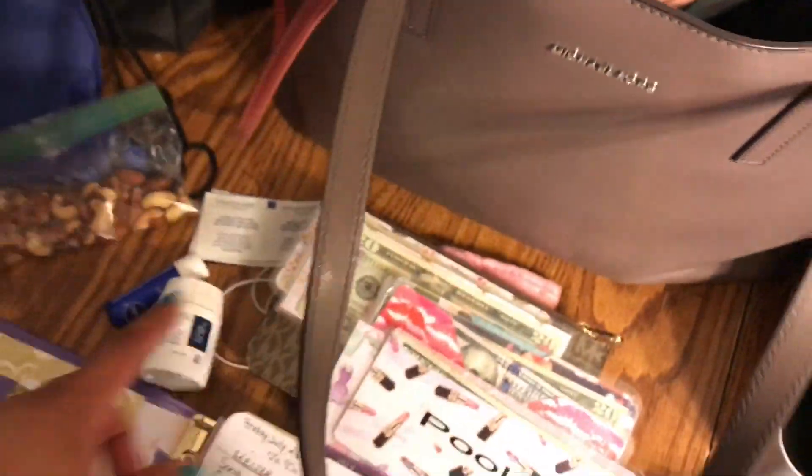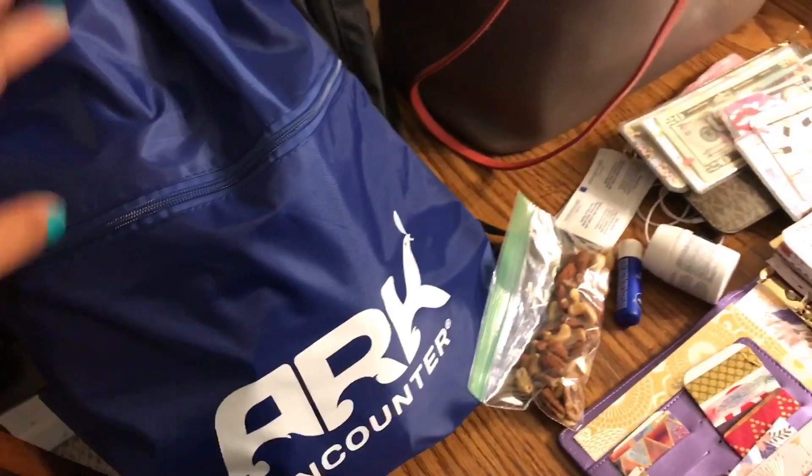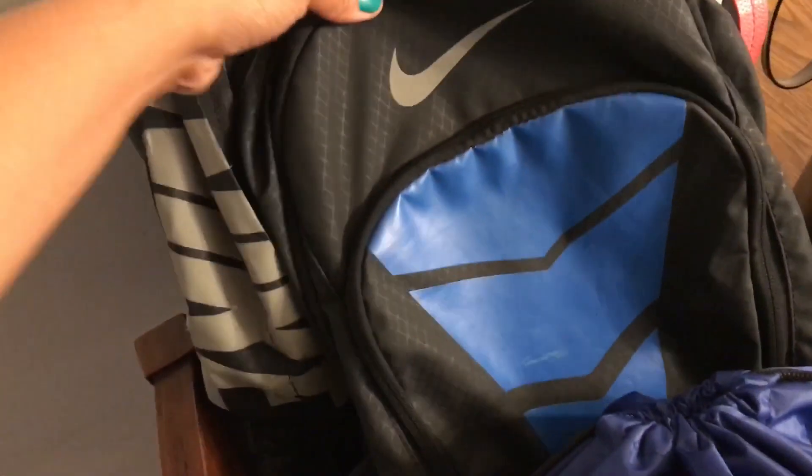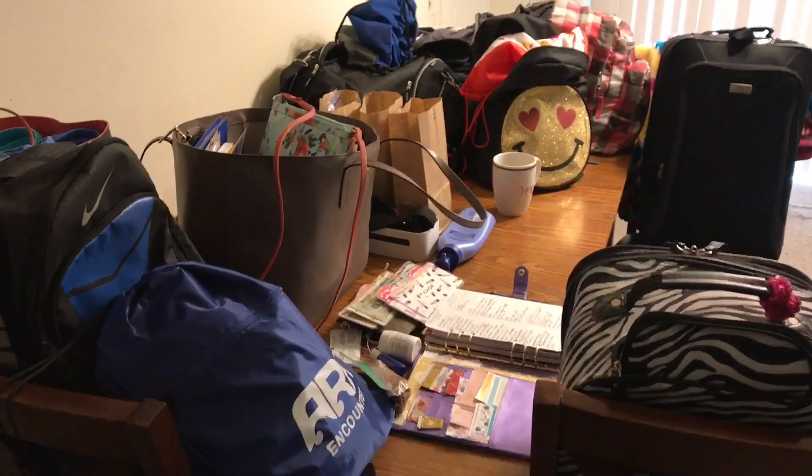I have this pouch which is always in my purse and has pretty much everything you can think of. That is all that's in my travel bag. My purse will have the cash envelopes, medicine, chapstick, headphones, and similar items. In this bag I have all my toiletry stuff, hair products, and makeup. Sean's backpack will be our bag for the Mount Olympus amusement park. We also have a pool bag with a towel and sunscreen. That is all of our stuff for packing for the trip for our family of five.